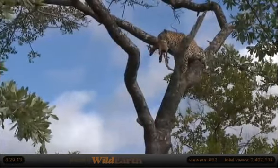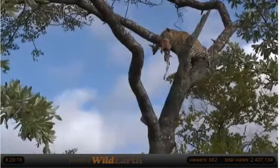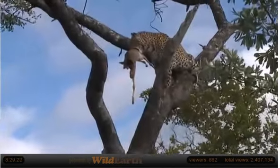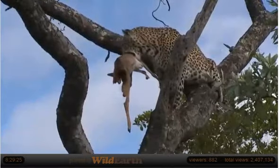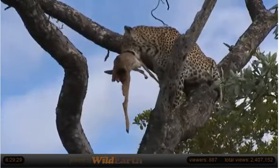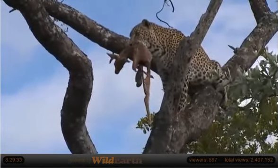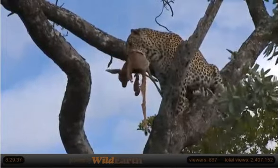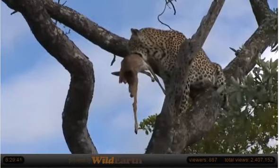The reason why I say she might come down the tree with it is because it's easier to feed on the ground, and she knows she can simply hop back up very quickly if she needs to, if any hyena or any predators come onto the scene. But you can see she's assessing the situation around her now, making sure that if any hyena were lurking around, they haven't got her attention just yet. Well, they haven't been alerted by her movements.